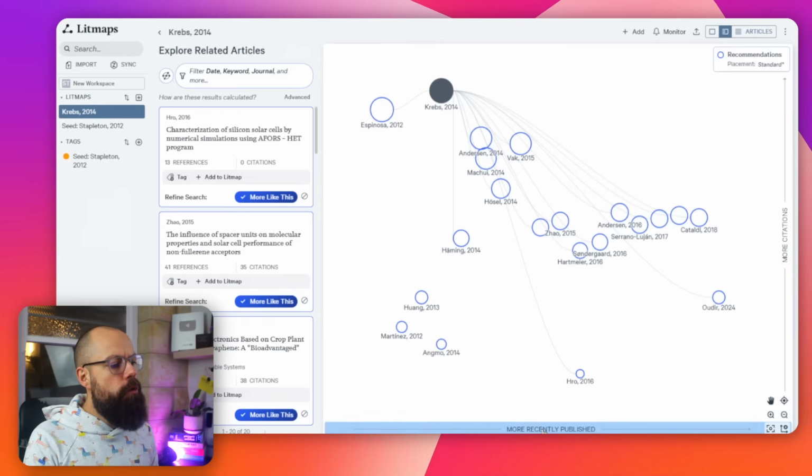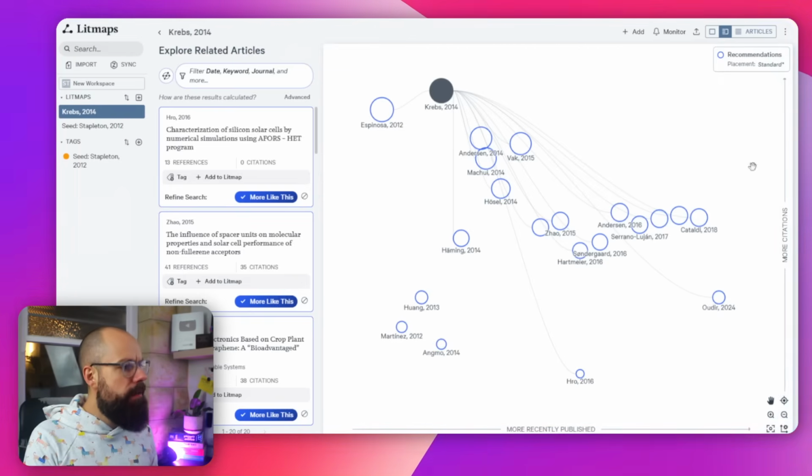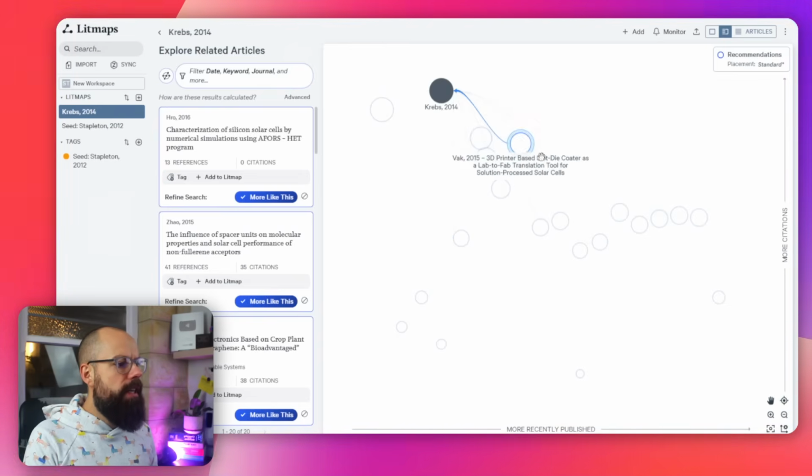You can see I've got this more recently published, more citations. That means anything up here, I would be really interested. Anything over here, more recently published. Anything up here is highly cited. Yes, yes, yes, love it. Put in a seed paper and see what comes up for your research. Check out Litmaps. If you want to find out about a research field, you could head over to Research Rabbit.